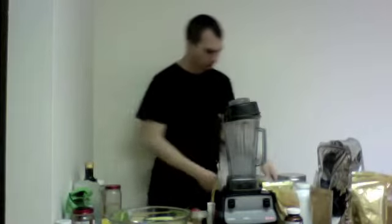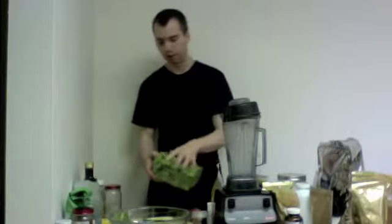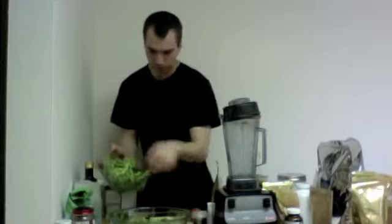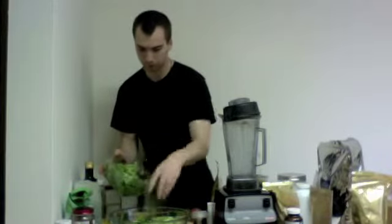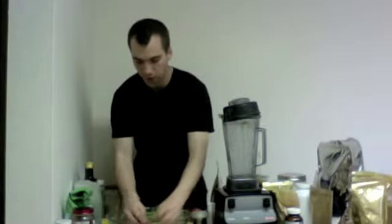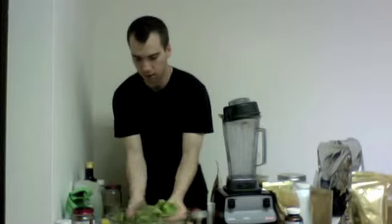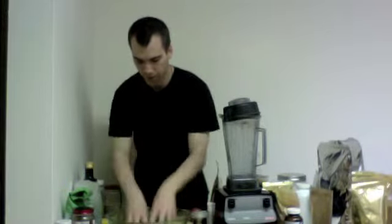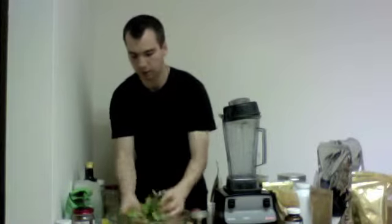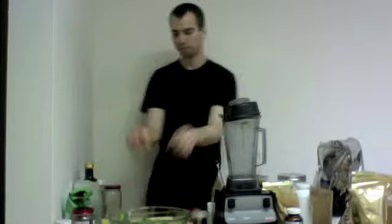What I'm going to start off with is I've got a bunch of different greens right here, and they're all organic greens that I just got at the market. I'm going to throw about half of them in here. It's a mixture of different greens — there's different lettuces, there's a little bit of arugula in it. I'm just going to break this up and give it a little massage, just to get it into smaller bite-sized pieces.